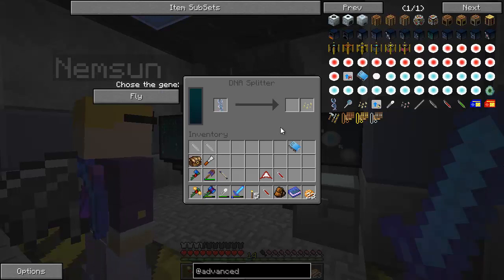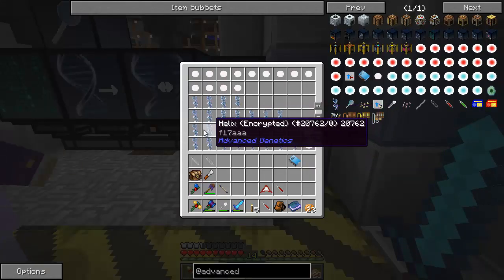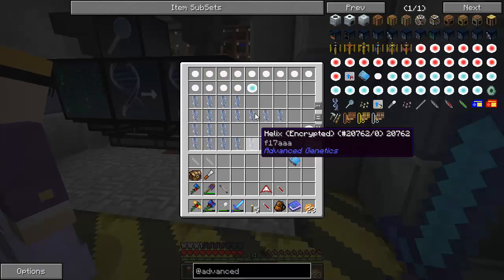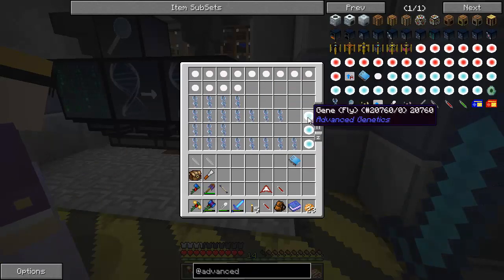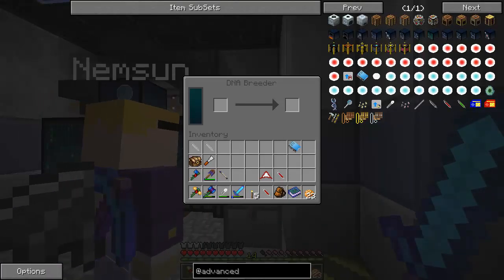The splitter. Okay. Put it in there, and we choose what gene we want to split. And there is only fly on this one, but sometimes there's been two, like the basic and something else. So this one then gives us organic drops and, any second now, one of those basic genes, basic gene fly. Nice. So now we've got the fly and a basic gene. And I believe we've got to put that into the breeder now, which is this one over here, I believe. I'm looking at the wiki again now, right? We've done the splitter. We've got the gene that we wanted, and then the breeder is next.